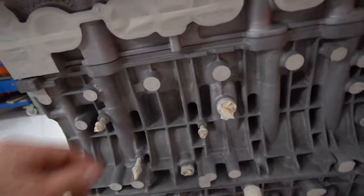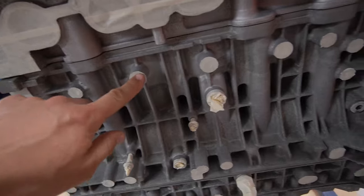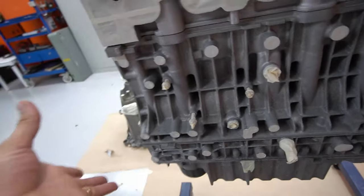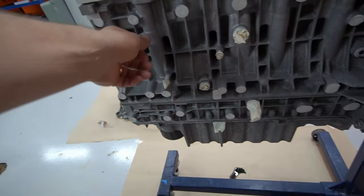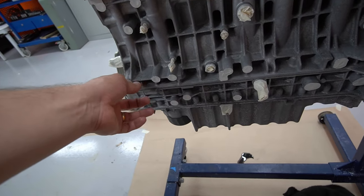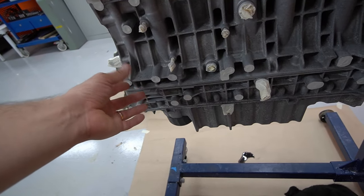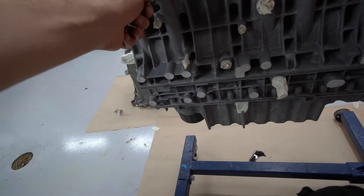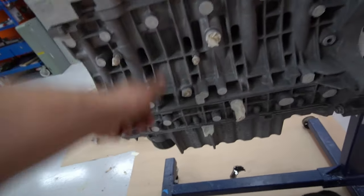It's the same thing with these things. You don't want paint on this. If it's machined, it's machined for a purpose. Like right here, the bracket for the alternator and servo pump and stuff like that is going to be right here. If you have paint on here, that's eventually going to get the bolts loose. So don't put paint when you have a machined surface like this. You always want to tape it off.